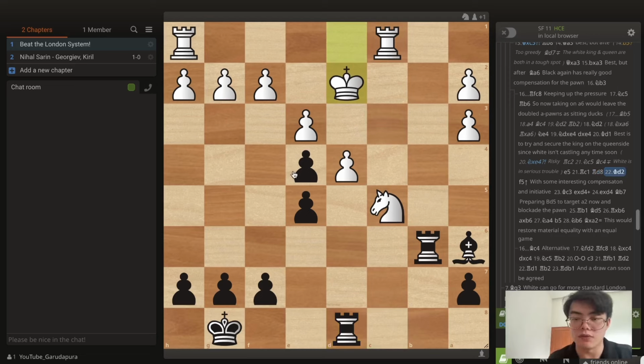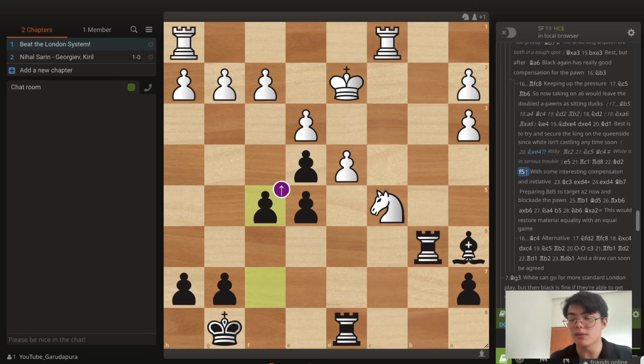But now, since the e4 pawn is hanging, I like the move f5, and there's some interesting initiative here. The point is that knight takes a6 is never a problem because we can always take back with the rook, and these pawns are very weak.